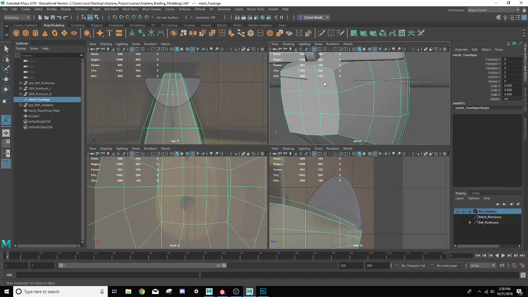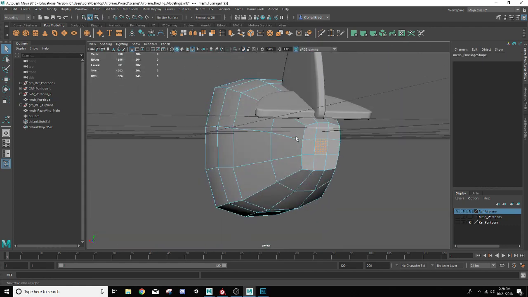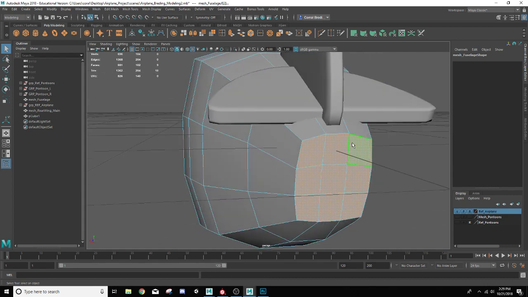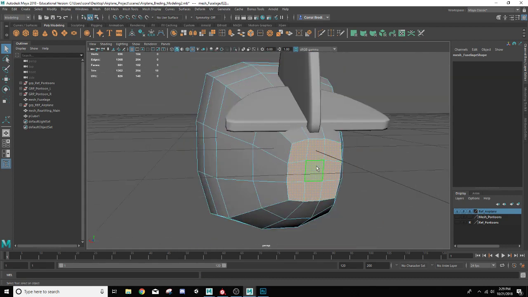So I'm going to go to face mode. I'll select this one face. And if you hold down shift and press the period button or the angled bracket there, it'll grow the selection. So period is grow, comma is shrink. If I hold down shift and press period, it expands from this center face that I had selected. If I want to shrink, I can hold down shift, press comma, and it shrinks back down. So it's a really good tool to have to grow selections, especially with face components.